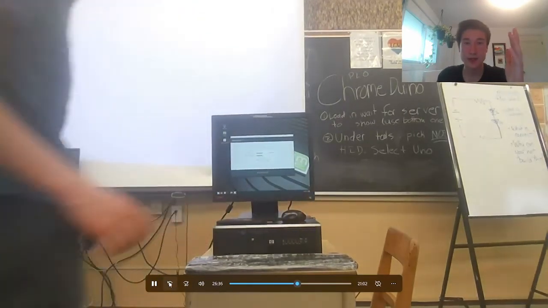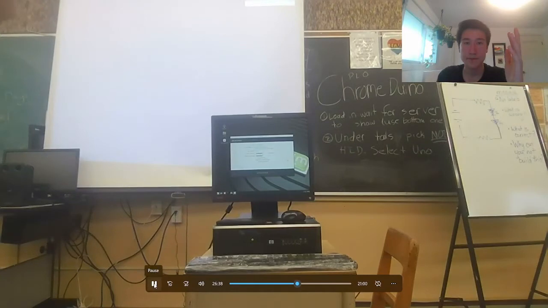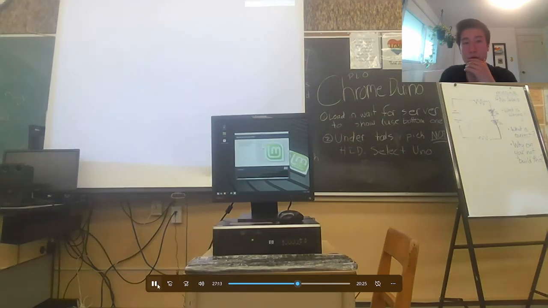I think that's the screen where you pick which partition you download Linux Mint onto, and you pick unallocated space, of course, because you don't want to overwrite your old Windows installation. You want that nice dual boot.